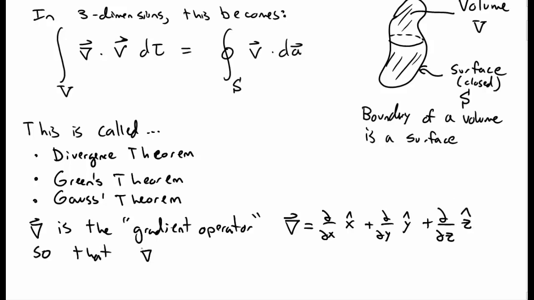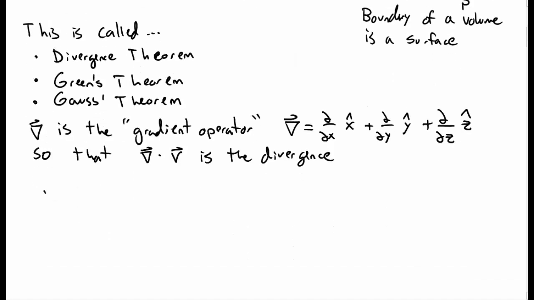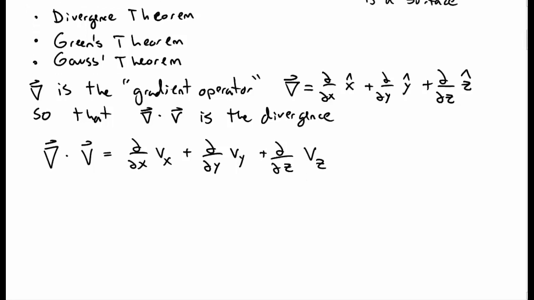This is true so that if you take this dotted with v, the vector field, you get a divergence. And so this del dot v, or gradient dotted with v, gives you d/dx of the x component of v, d/dy of the y component, plus d/dz of the z component. And notice this is a scalar. This is just a number, not a vector anymore.